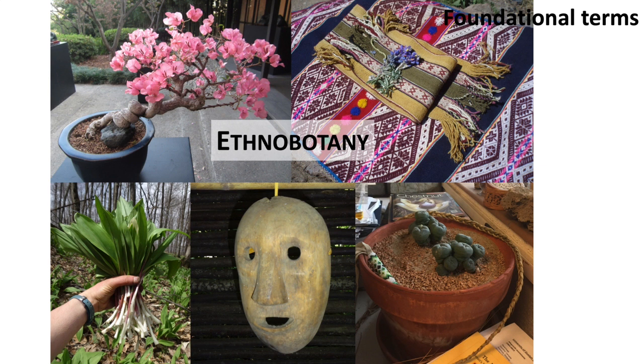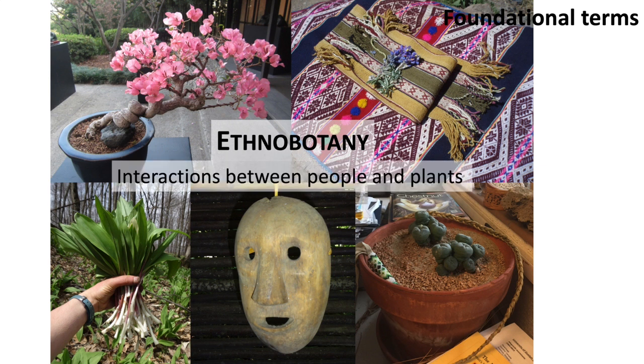There are a few big terms that we'll use throughout the course. I'd like to introduce them here, while at the same time acknowledging their complexity. Entire courses could be devoted just to defining each of these. Here, I just intend to introduce some basic concepts and questions associated with these terms, so that we can continue to examine them together. The first is ethnobotany. For me, the most inclusive definition of ethnobotany is all the interactions between people and plants.